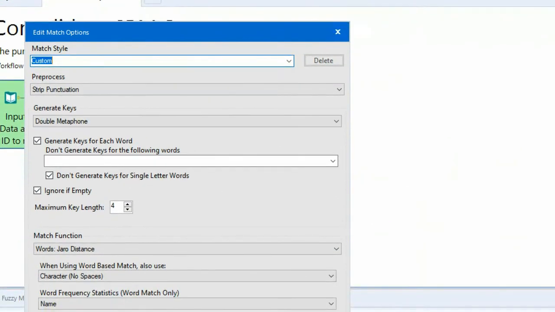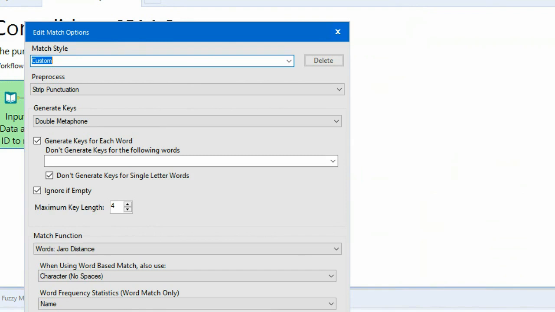Now, there's two phases to the fuzzy matching process when you're trying to match records together. The first thing Alteryx will look to do is generate keys between a record and all its other matching records.